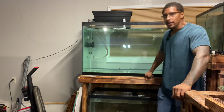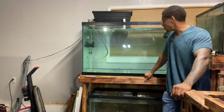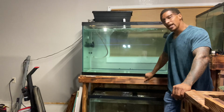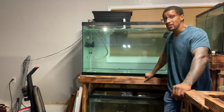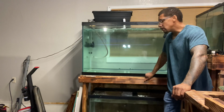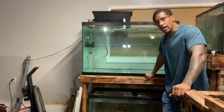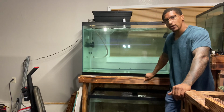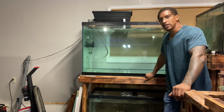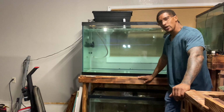I have two sturgeon in my living room that are now big enough to go into this 150 gallon. They're gonna look small in here, but like I said, they get quite large. So why not get them in here? Besides, I have some other plans for that 75 gallon that's in the house. Something like maybe moving half the fry in there, doing a little test, seeing how those fry grow out as opposed to the fry in here. I could possibly do some other things with that 75 gallon. Meanwhile, giving our two sturgeon 150 gallons, twice the water volume.